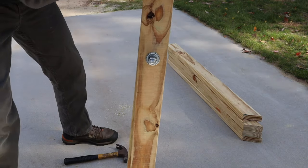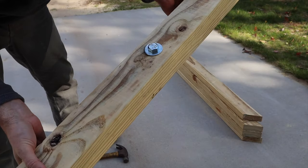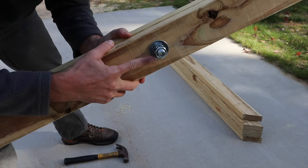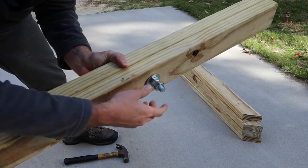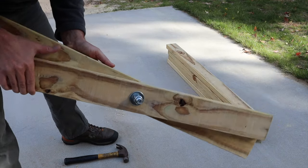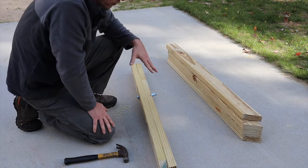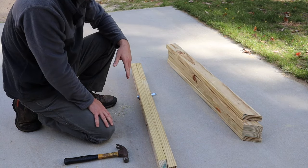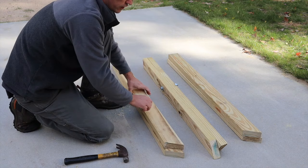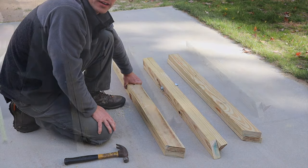And just to give you a closer look of how we have it assembled, there's your bolt and your washer on one side. You got a washer on the other side, followed with the 2 nuts, backed against each other, which creates a locking mechanism, and it still allows it to freely open and close. If you tighten it up too much, like I said, it's going to be hard for it to open, but you can always adjust it once the sawbuck is complete. So that's one set. We're gonna make 3 total. So you're gonna do this process 2 more times, and I'll get this done real quick, and then I'll show you guys the next step.